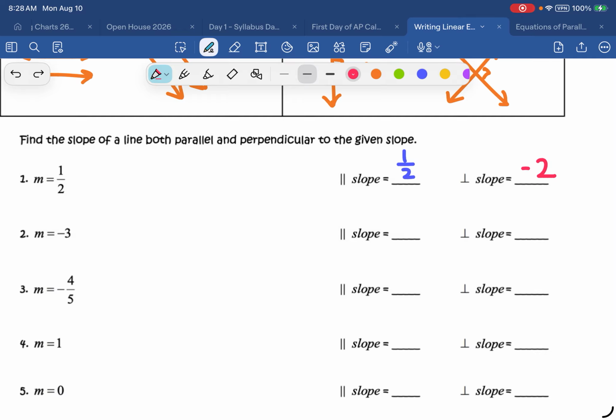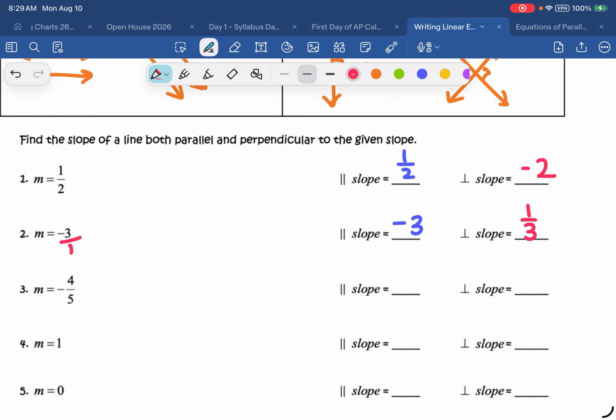Let's try another. In example 2, the slope is -3. So if I want to find a parallel line to that one, it would have the same slope, -3. If I wanted to write the equation of a perpendicular line to this one, then it's got to have an opposite reciprocal or flipped slope. So opposite sign, I know this one's going to be positive. And then flipped, that can be kind of tricky if you don't remember that -3 is the same as -3/1, right? Putting it over 1 does not change the value. So to flip that slope, it would be 1/3. And again, we make sure it's positive instead of negative because the sign has to change.